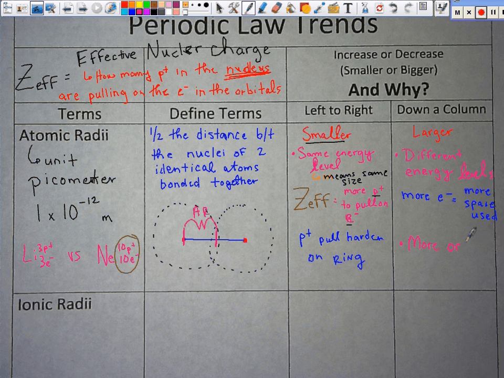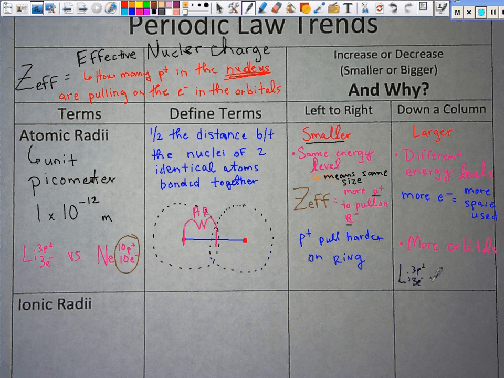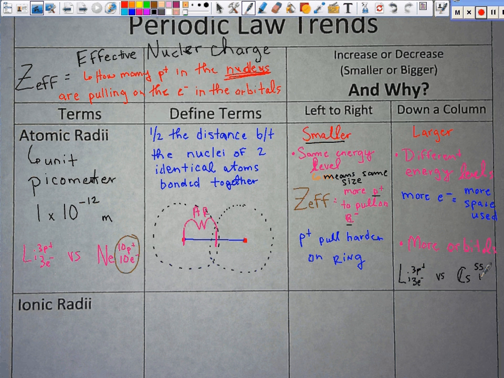Okay? So what is a good way to think about this? Well, lithium has 3 protons, and then it has 3 electrons. And then I'm going to go down to the 6th period. I'm going to go to cesium, Cs. Well, it's got 55 of both of those. So lithium versus cesium. It's going to have 55 protons and electrons. Well, can 55 protons and electrons fit in the exact same space as 3 can fit in? Absolutely not. So you have to account for that size difference. Okay, so that is atomic radii.